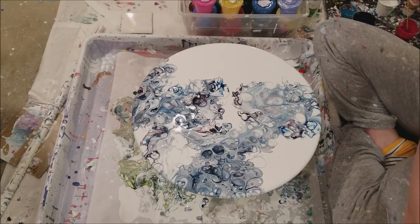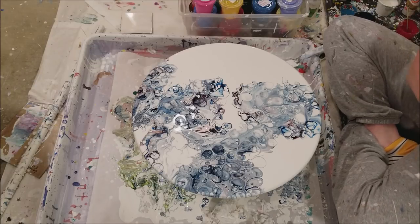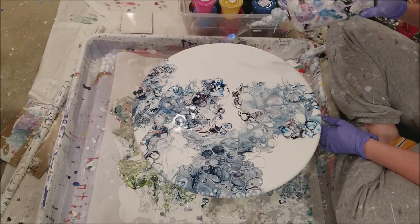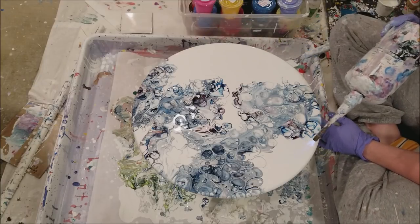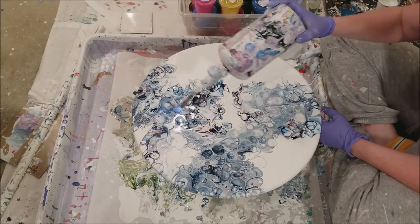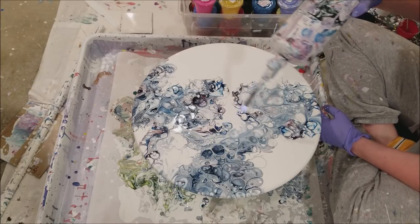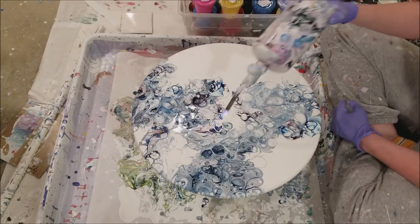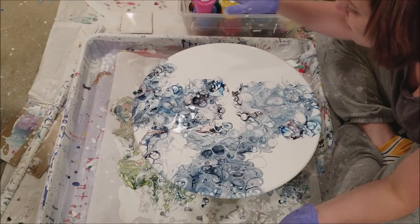Let's torch it and see where I'm at. Really, really love the colors. I can see there are tons of bodies. Don't want to torch this much because I'm getting all those little white cells popping up. But from here I could see huge air bubbles being popped, so I kind of had to do it.